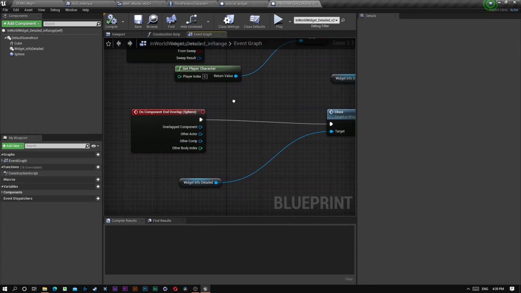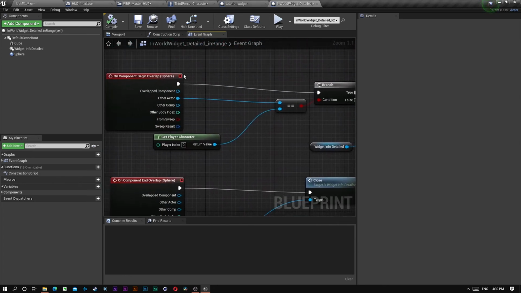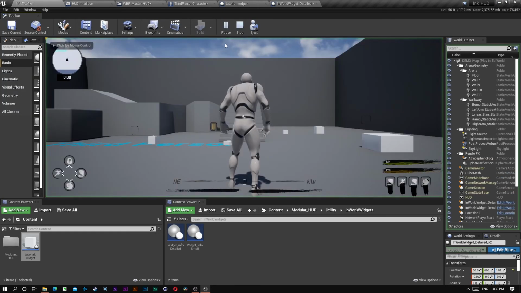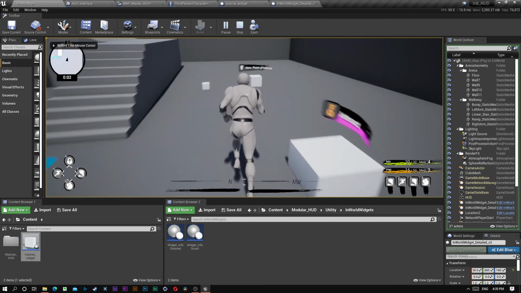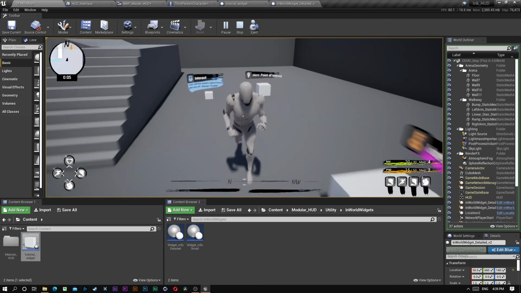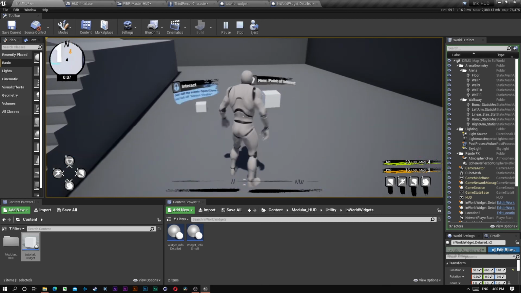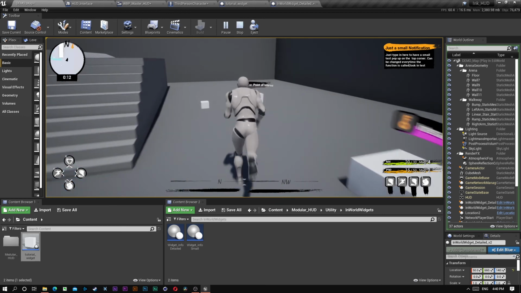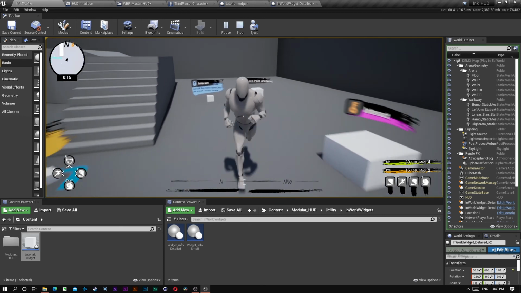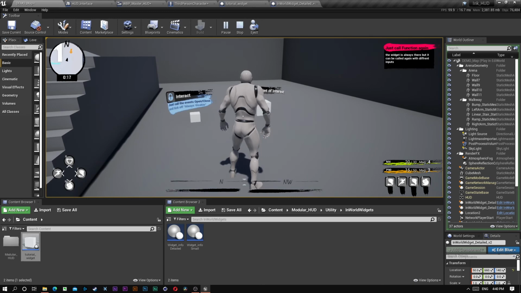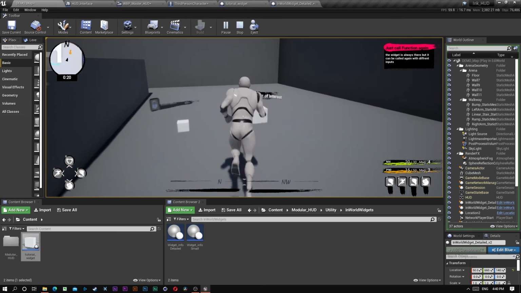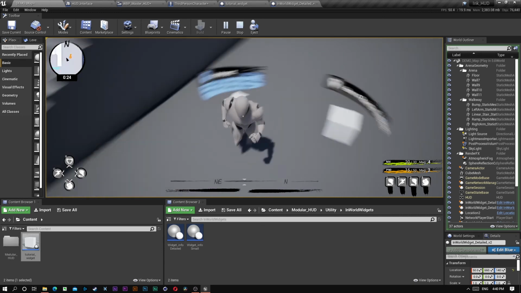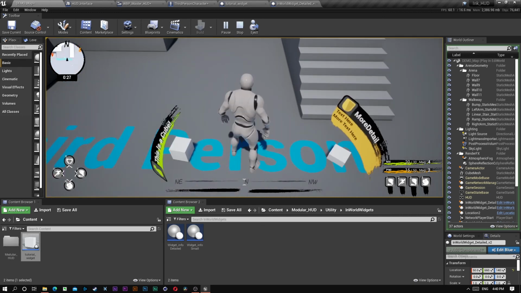Okay, as you can see here, if I end the overlap, I close, and if I start the overlap, I say open. And now this is this one here, and let's see what happens if I walk in. So as you can see here, I walk in, the reveal comes, and it goes away, right? Simple as that. So it's very versatile, and it looks nice because it doesn't just pop up. It kind of has a certain build up that looks a little bit like it's drawn onto the screen there. And also another thing, you can see it's always a little bit curved, right? You can also control that.